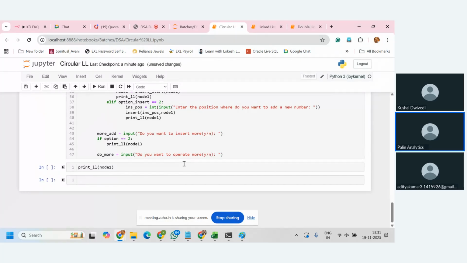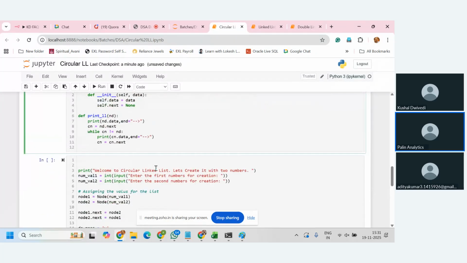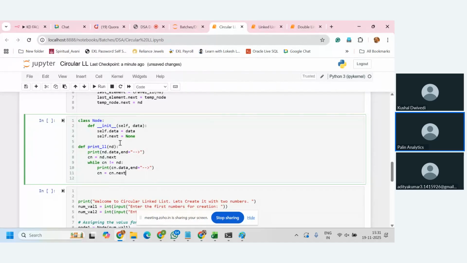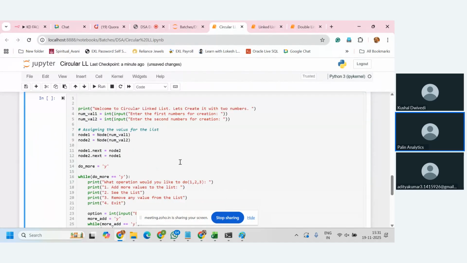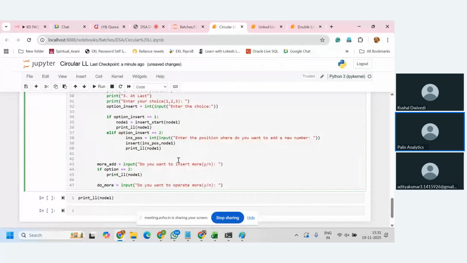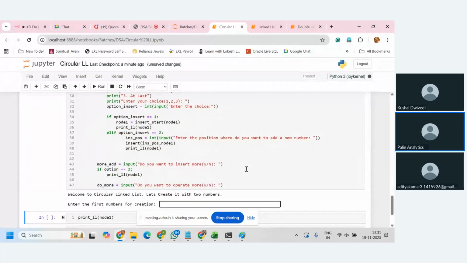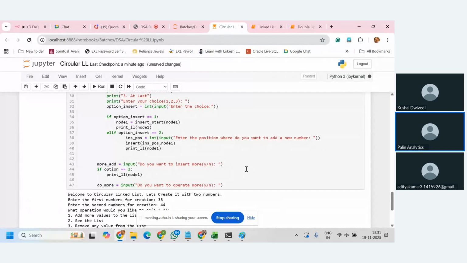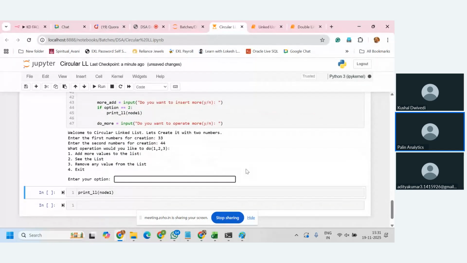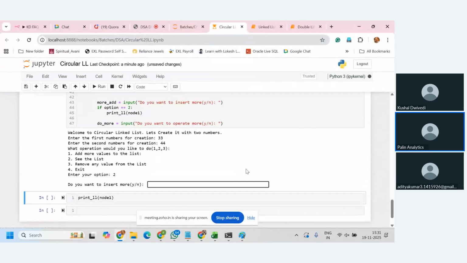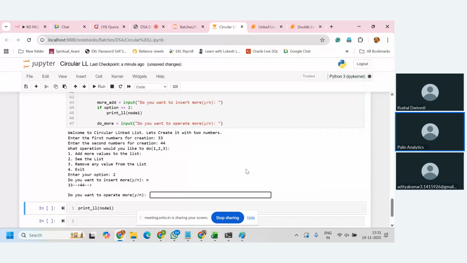It was printing earlier. Why is it not printing here? This was working earlier. I ran this, and now I'll run this. 3344, entering option 2. No. Okay, it is showing over here, 3344.